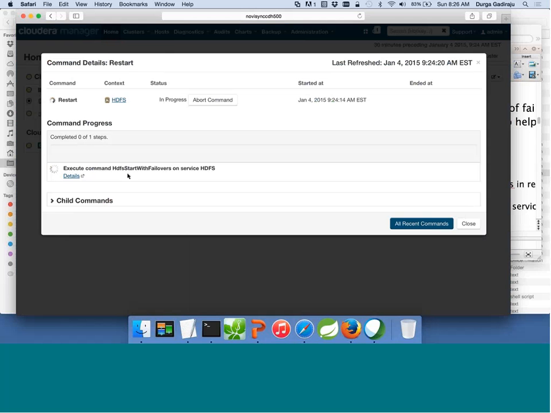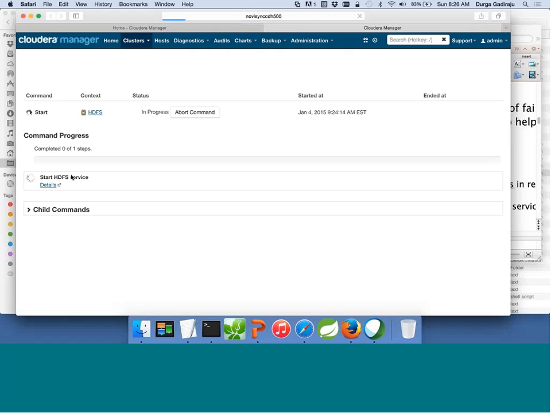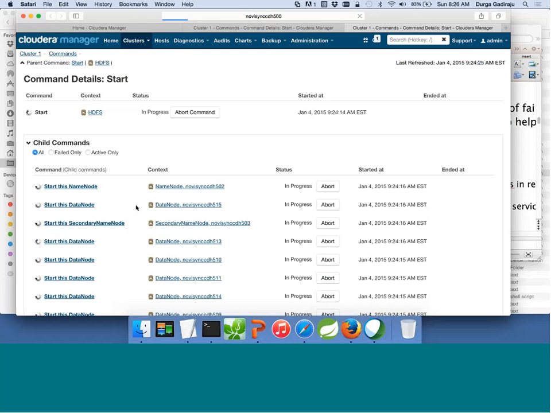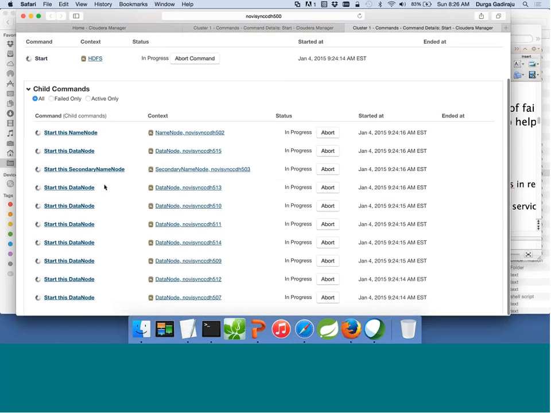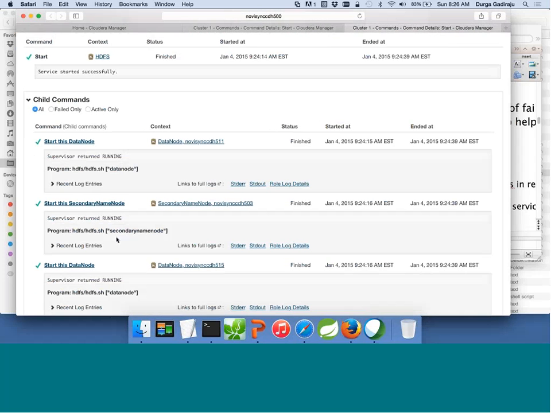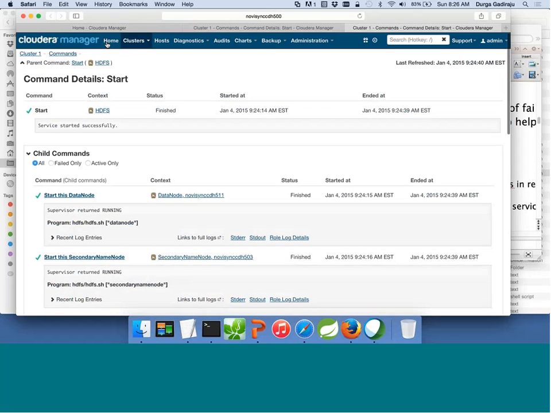You can check the progress by clicking on details. So it is actually starting all the services as per our configuration. Okay, all the services are started successfully.